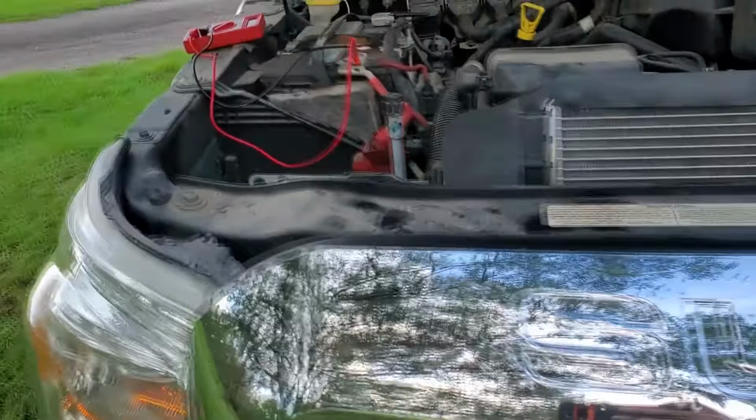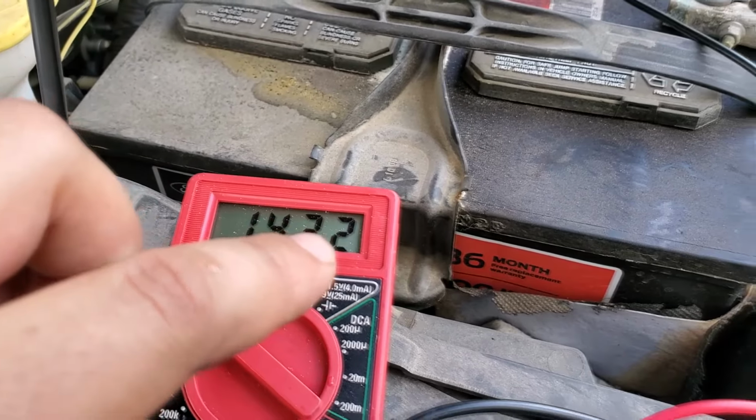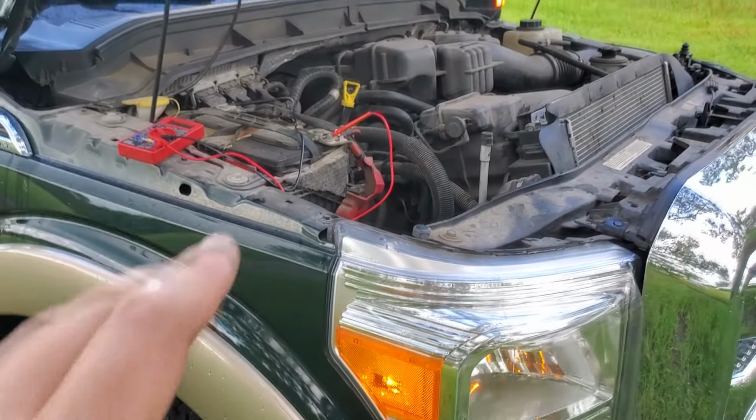Now our numbers should be, yeah, see, 14.3 volts. That's because the alternator is now spinning, it's operating, and it's actively charging the battery as the engine runs. So our goal here is to get the M3 to do what the Super Duty just did. When we crank the car over, we want the voltage to rise.